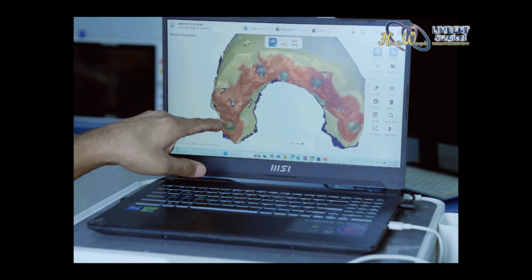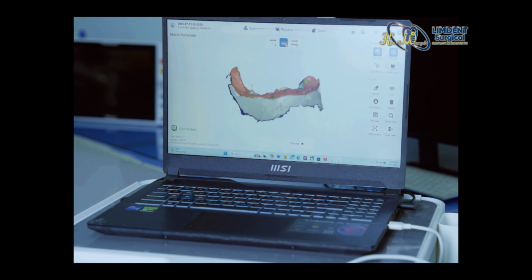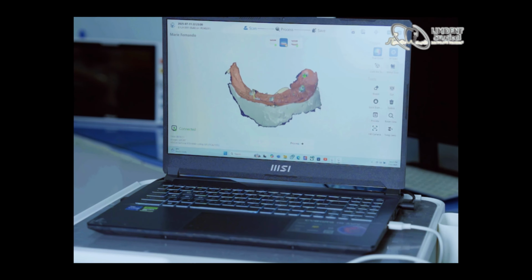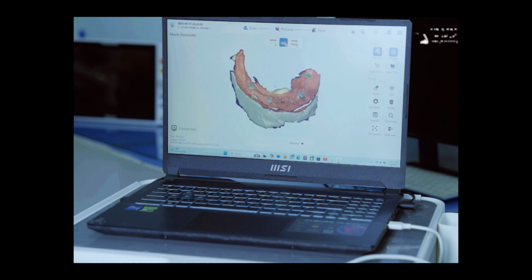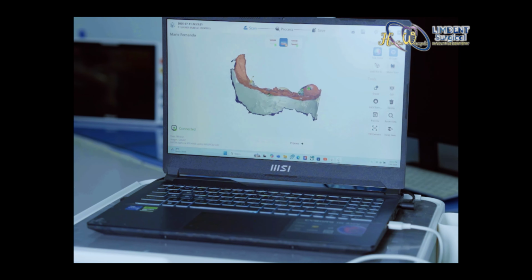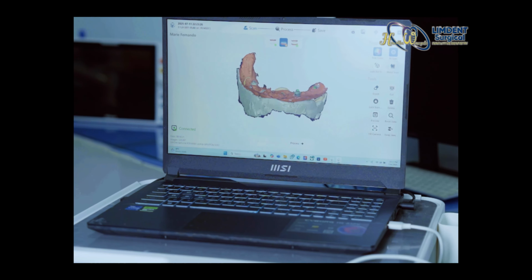And when we go to the lower arch, almost the outer surface of the cast is properly recorded. The clinician can decide. This is just the cast that we have gathered the data for to make the lower arch. You can see all the implants and abutments being scanned, and the surface details being transferred into the computer with the help of the intraoral scanner.